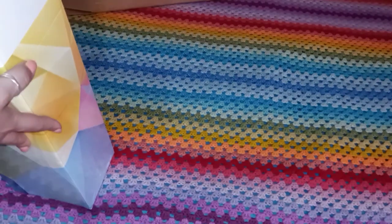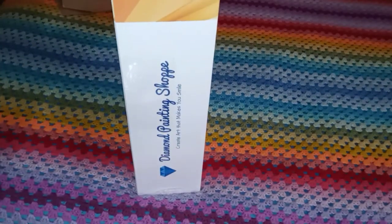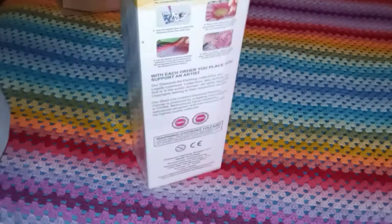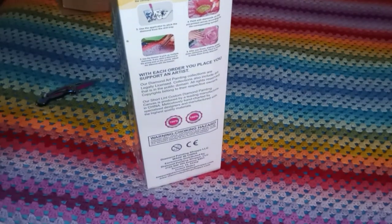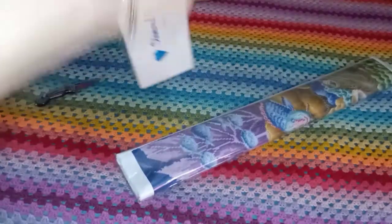Okay, so which way am I gonna open it? I'll open it this way. Oops. I love the box. I love the colors on the box. The box is not that important to me, but I do keep everything in its box, so why not appreciate that they're pretty? So it is poured glue. Wow.